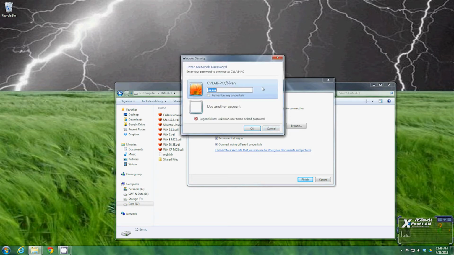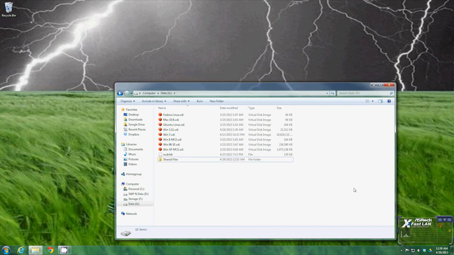Of course, this time it automatically failed because it's not a real username or anything on this system, and I'm also trying to map to the same system, but it would have automatically brought up a secondary Windows Explorer window to that mapped network drive. And that is how you share folders and map drives back to the folders where you can access them from other systems. The systems have to be on the same network.